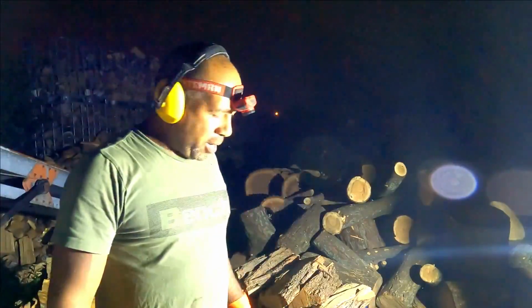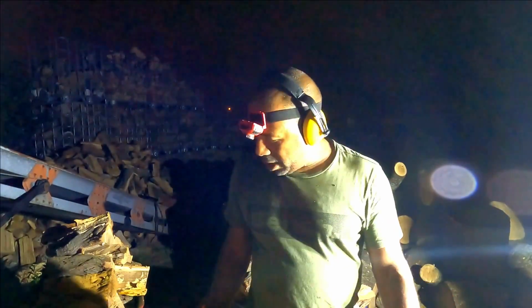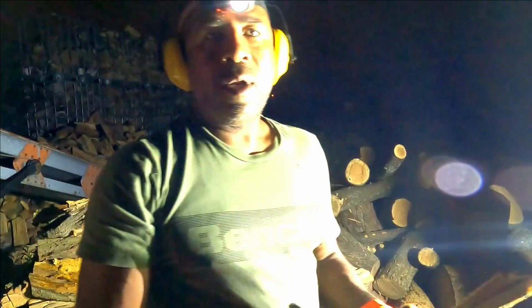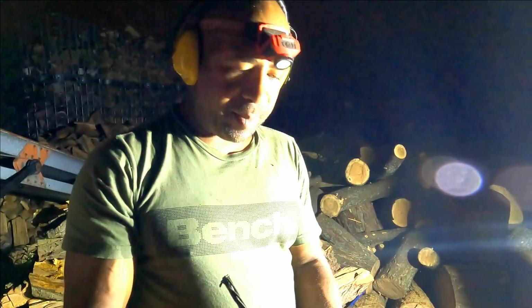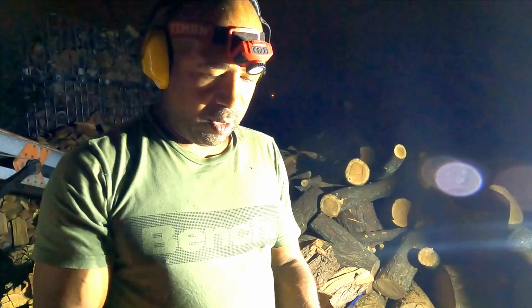Okay, pretty much done the black locust. There's a couple pieces that are laying around, but I wanted to show you guys something. Now, I've heard a little nasty trick that some tree cutters have sometimes when they want to get some jobs, and they'll go hammer nails into trees.